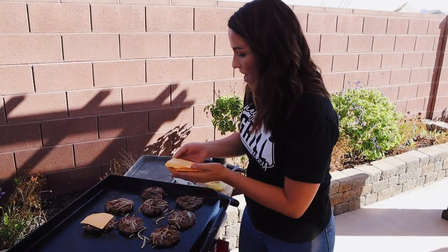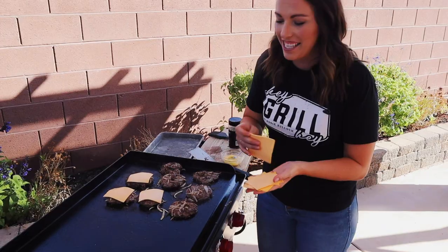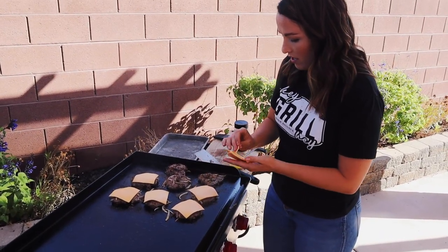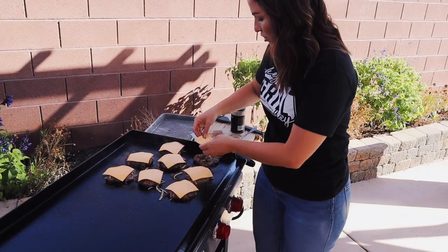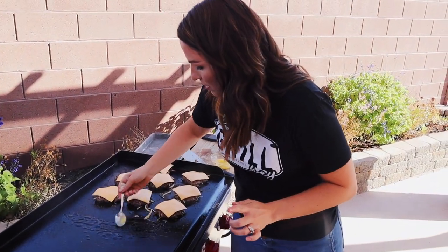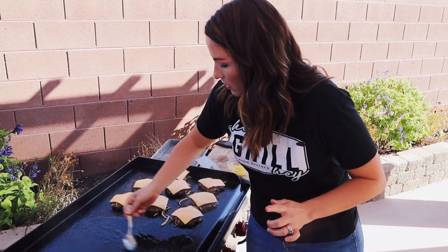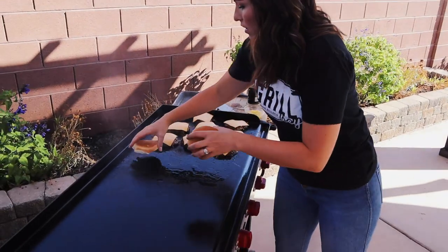Burgers are flipped, it's time to add our cheese. One good, nice slice of American melty cheese on top of each patty. And then we gotta toast our buns. So I'm gonna add a little bit more butter over here. Toast these buns.